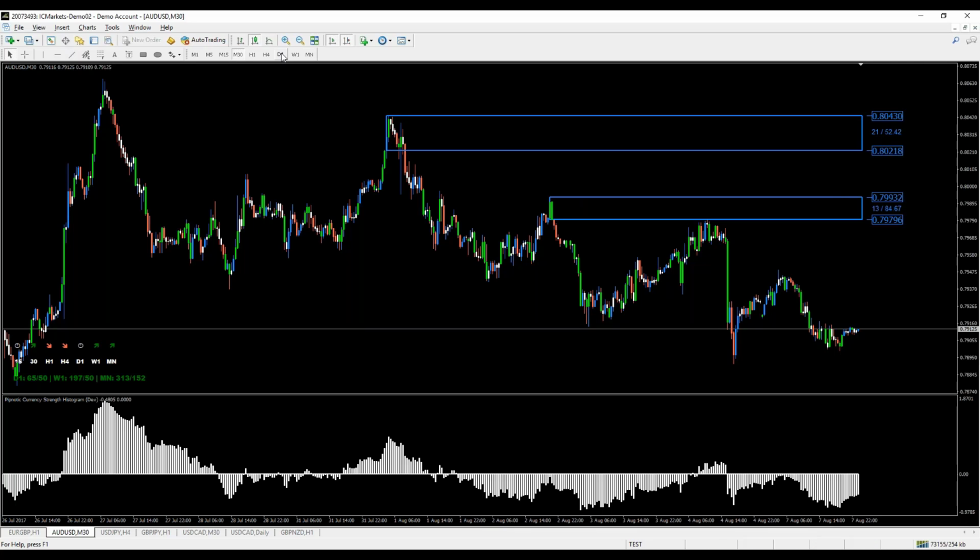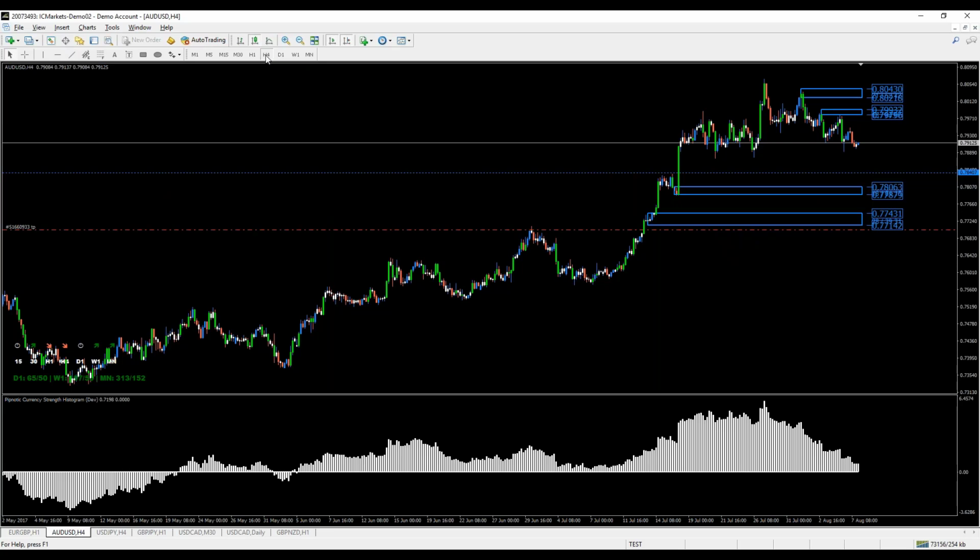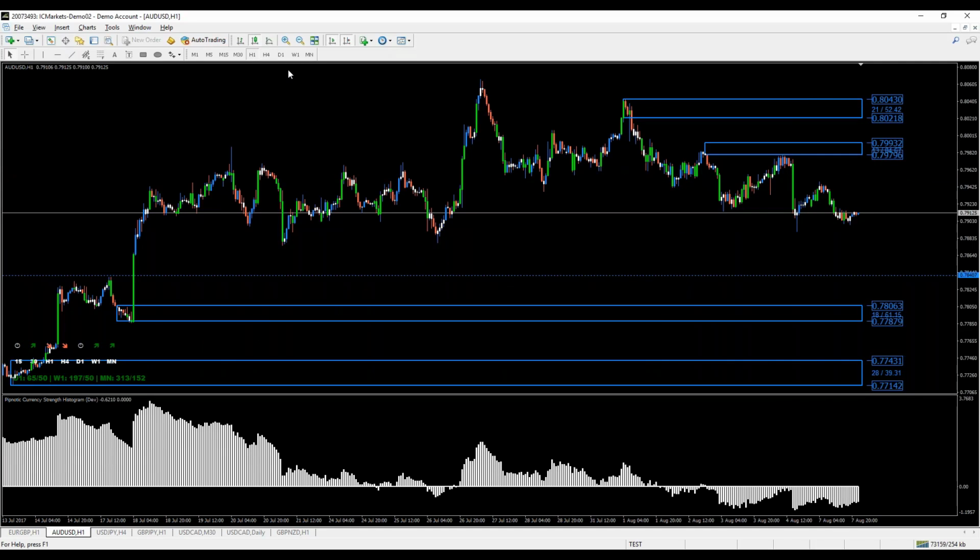And now we know that based on the information that we could see on the daily and the 4-hour, we want to be selling or buying the very, very deep pullbacks into these areas as we discussed earlier. So you look on the 4-hour chart, you can see that yes, we are indeed moving lower. So you go to the small time frames and you look for those areas of supply to sell at, which we have this one here and we have this one here which has been tested.